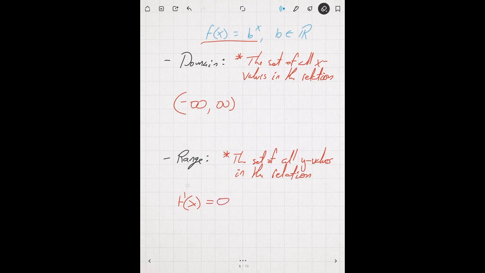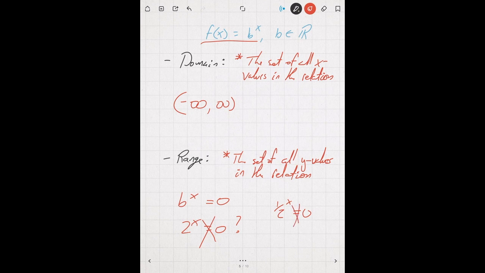Well, that means, can b to the x power ever be 0? For example, could 2 to the x power ever equal 0? Or could a half to the x power ever equal 0? Well, hopefully you're saying to yourself, no, there's no way for this to be 0. 2 to any power is going to give me either decimal values or whole numbers, or very large numbers. It will never give me 0. What's the only way to get 2 to be 0? Well, that's if I multiply it by 0, but that's not the case here. So this can never work. And this could never work.